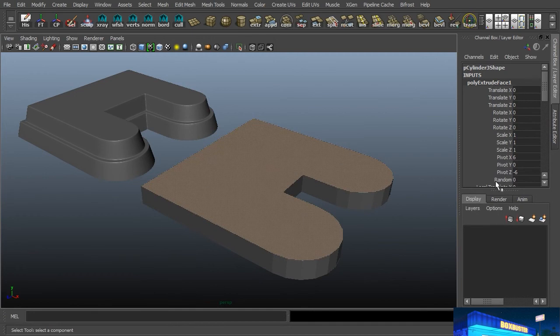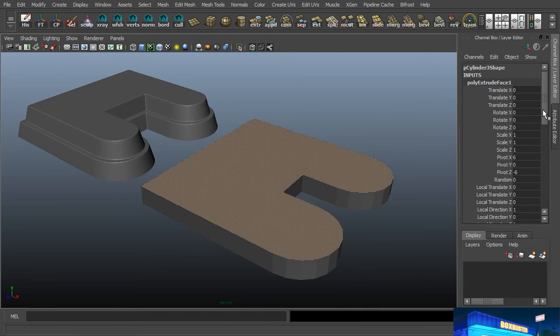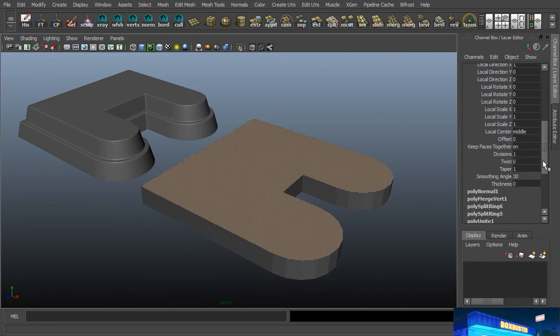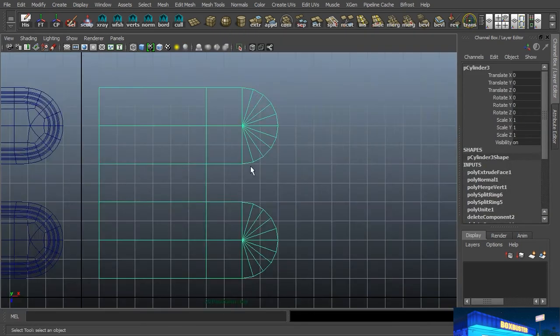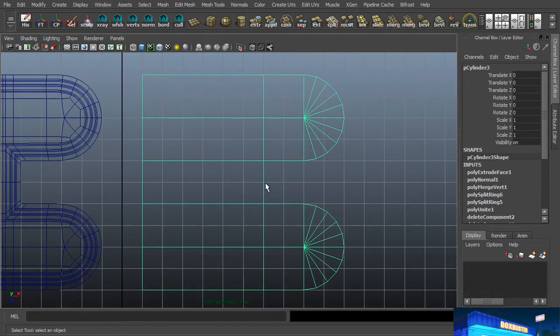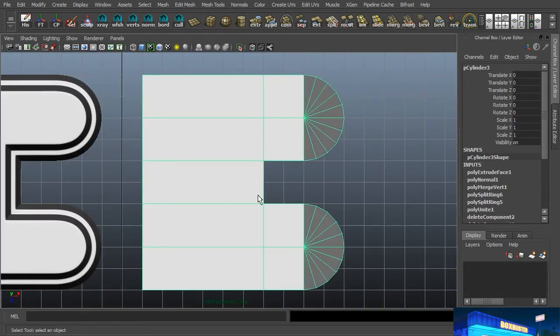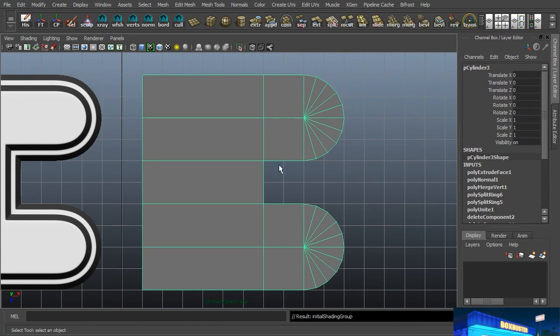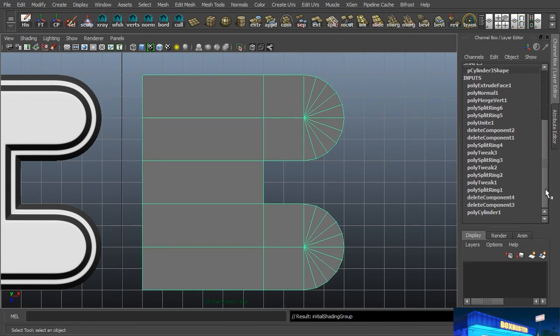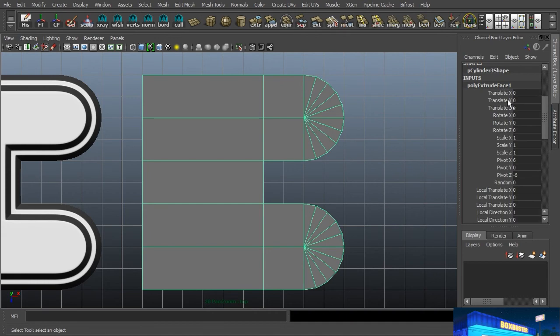So I'm going to go into my extrusion node here, and I'm going to scroll down, and go to this right here, offset. And I think when I do this, I'm going to go to my top view so you can see what it's doing. And for now as well, we're getting this big highlight on here, so I'm going to put just the normal Lambert on there so we can see this a little bit better. All right, so now I need to go to that extrude face node.